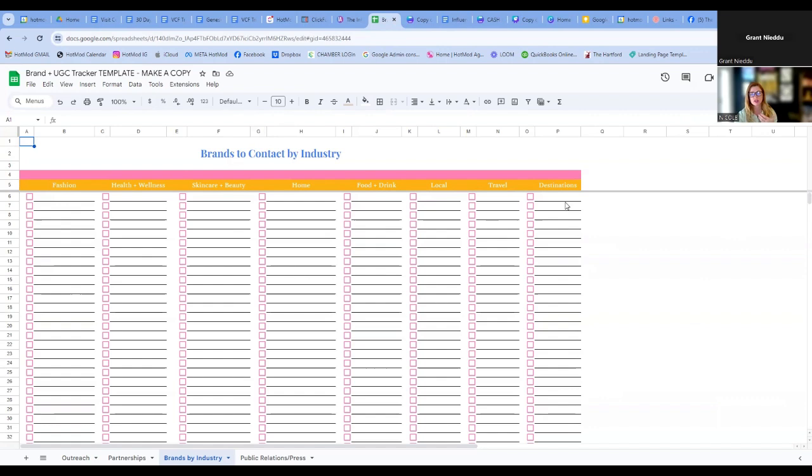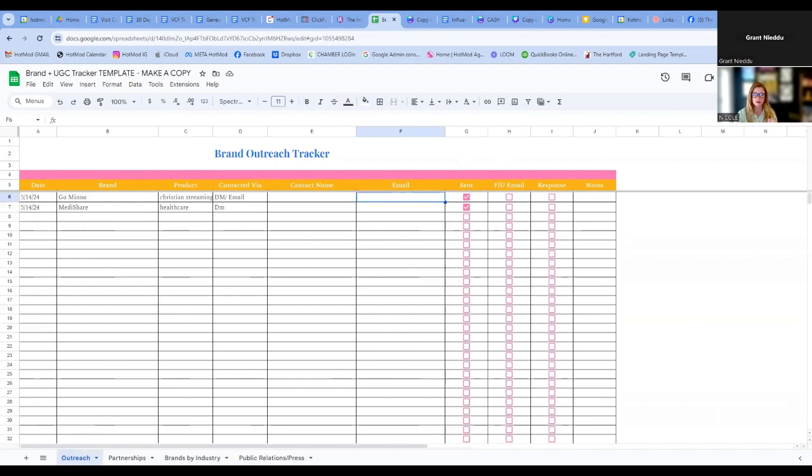And so it serves as like a brain dump, really. Like if you have fashion brands you want to work with, health and wellness, you can change these out. Obviously, if you don't work with fashion brands, but I think even outdoor people, there's REI. So when I say fashion, it's more of like just clothing, maybe accessories, that sort of thing. But you can absolutely fill this out to what you need. Expand it if destinations is a bigger deal for you, but brain dump all the things that you want, the brands that you want to reach out to and maybe just haven't done it yet. Okay, so you can use it for that.